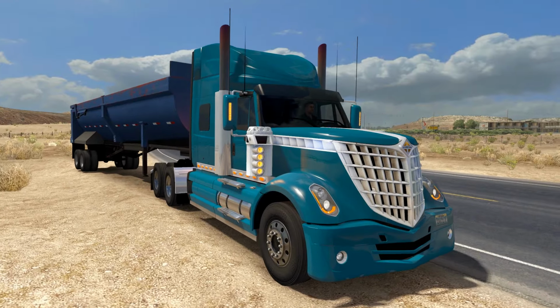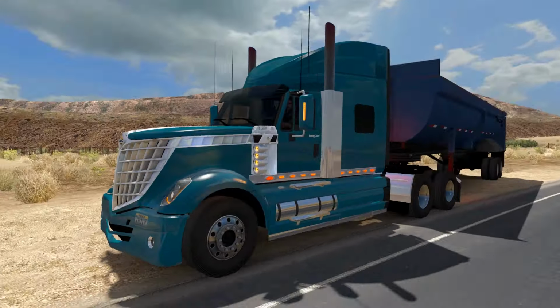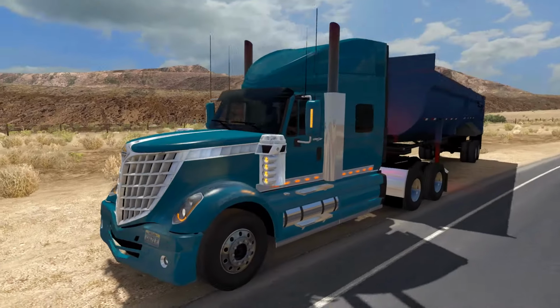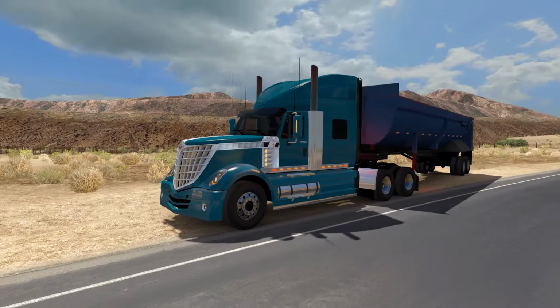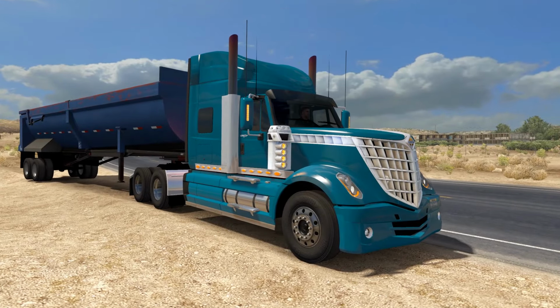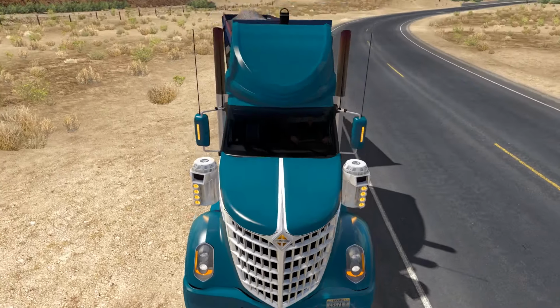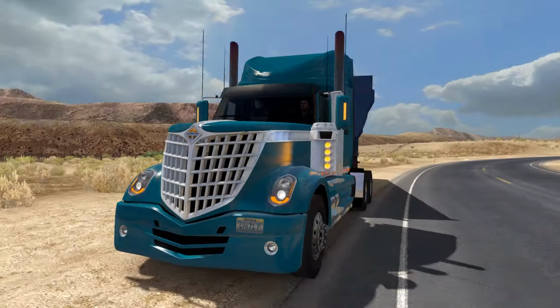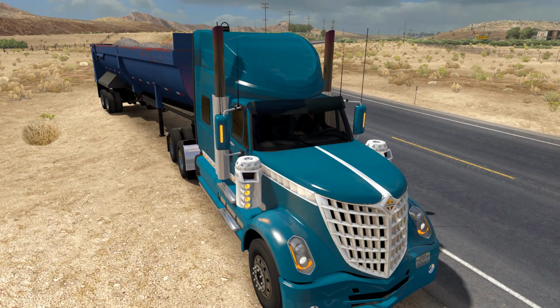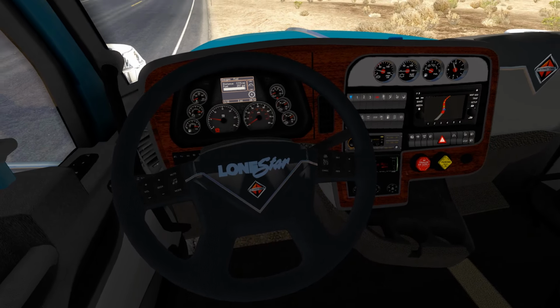Okay then, so here we are all fully configured. Now this thing, it's kind of hard to judge the scale I'm finding because it looks very huge when you get up to it, but when you compare it to the size of the person inside, it doesn't actually look that big. It's quite deceiving in a way, and I'm not sure if I'm a fan of the looks. It's definitely different, but yeah, I'm not a massive fan, maybe. I don't know. We started up, went with the most powerful engine.